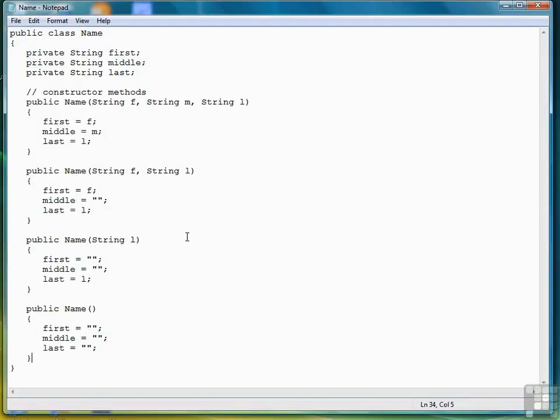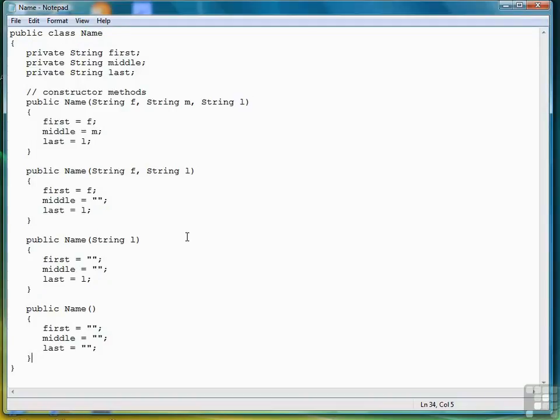Interestingly enough, the compiler will provide a default constructor for you if you don't provide one yourself, but it's usually a good idea in a class definition to go ahead and make the default constructor explicit so that someone looking at the class definition will understand exactly what's happening when the default constructor is called. So that wraps it up for constructors. That's just about all we can talk about, certainly at this stage of the course.